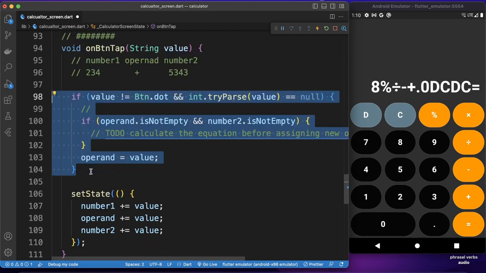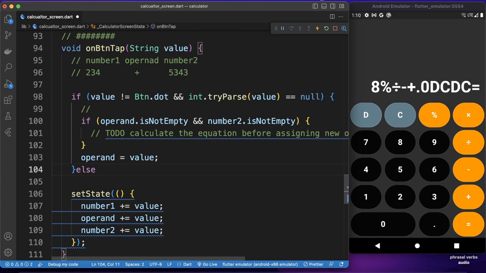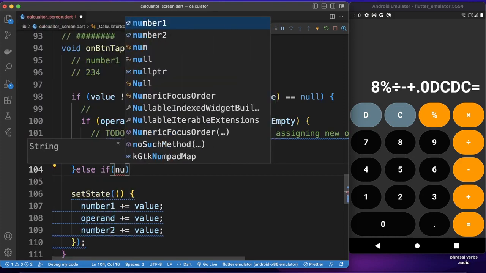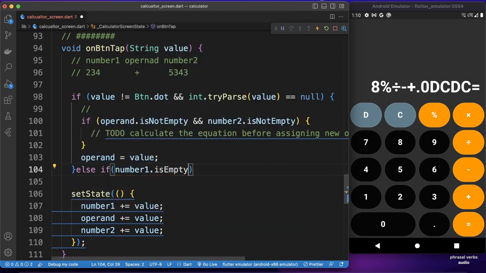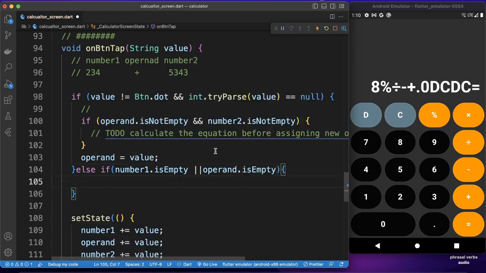We are done with the non-number characters. Now we want to check which variable is empty. Based on that, we can assign that value to a certain variable. Okay, first of all, I want to check if our number 1 variable is empty. If that's the case, I need to check if operand is empty as well. So this means if number 1 is empty and operand is empty, we have number 1 empty, our operand is also empty, and here number 2.